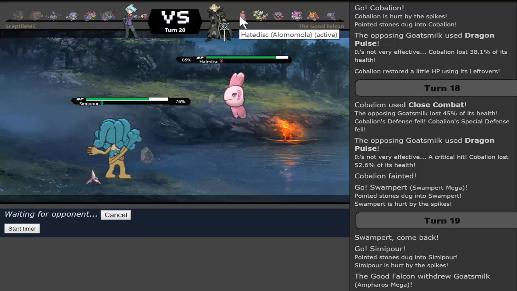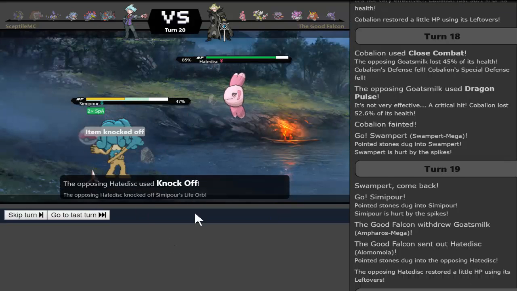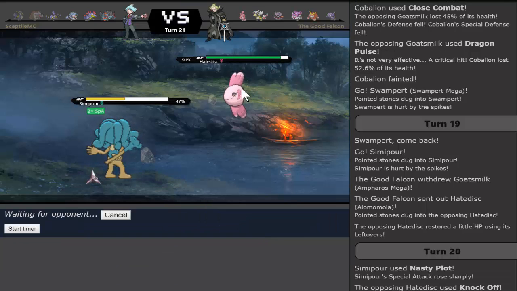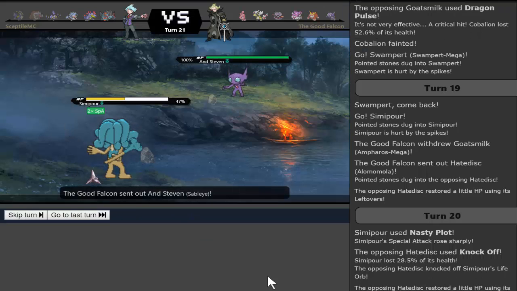I either need to wear the Alomomola down, or I need to... His core is just really able to wall my offensive core. He goes for Knock Off, which is perfectly fine with me, on all accounts. I'm going for Grass Knot right here. It's going to be doing a lot of damage to this thing, as he goes into Sableye.